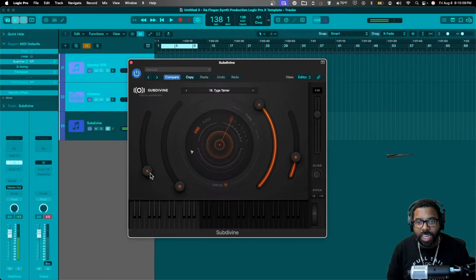And then I can adjust the attack, decay, sustain, and the release. I can adjust the type here. This is the drive, compression, saturation. And then if I want to adjust the glide here, which I don't hear.